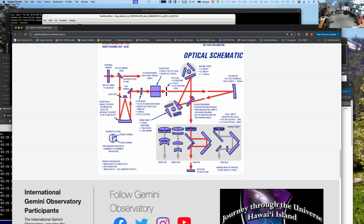If we take the acquisition mirror out, which we do at the end of our acquisition process, then the light is allowed to interact with our dispersive units. So we have this prism here, and that prism can either be used as a cross dispersion, or there's what's called a fold mirror on this turret. So there's basically a table in here that can turn around. And so the fold mirror just basically reflects the light. So we say either we want the cross dispersed, meaning we get all the wavelengths of light that GNIRS is sensitive to, or we'd rather just have some portion of the light.